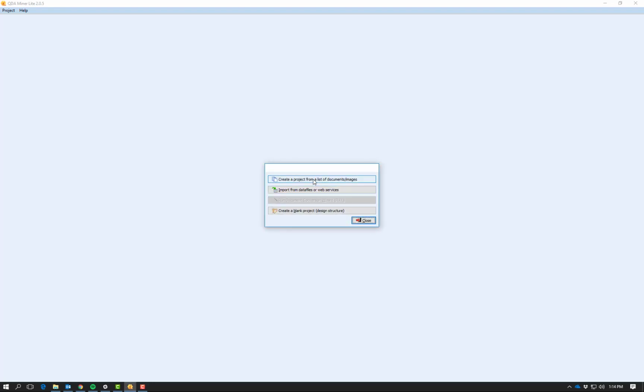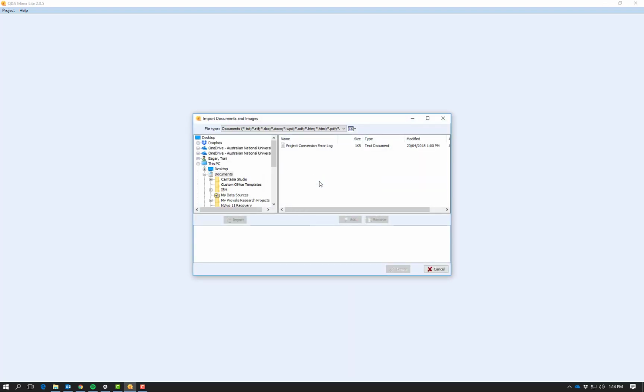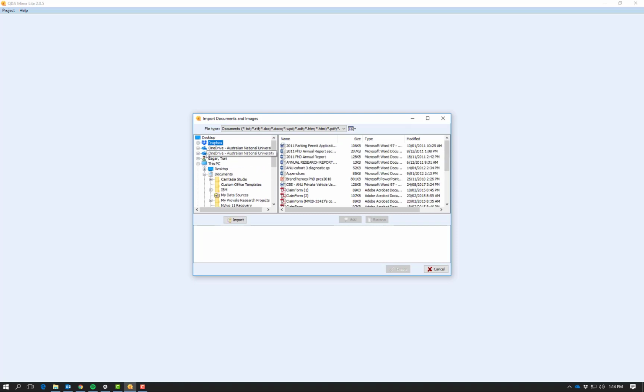So what we need to do is create a new project and create a project from a list of documents or images. In the first one, I'm going to be using our academic literature. And I need to find where I have stored this. I'm pretty sure I put it somewhere where it would be easy to find, but you never know. These things happen. I put it under teaching, and then there was marketing research, the project documents, and the academic literature.